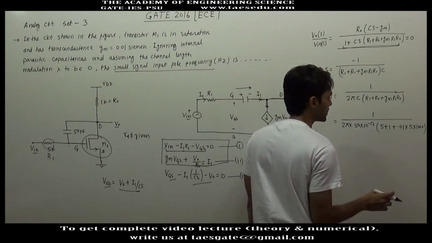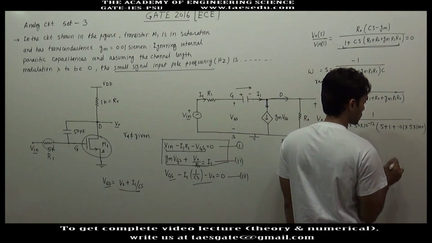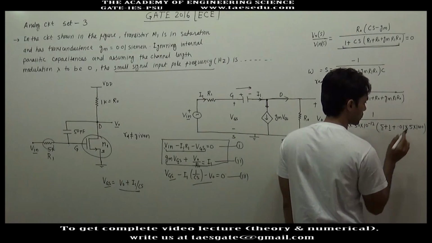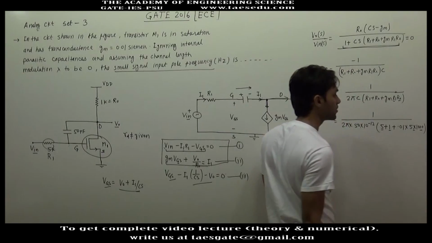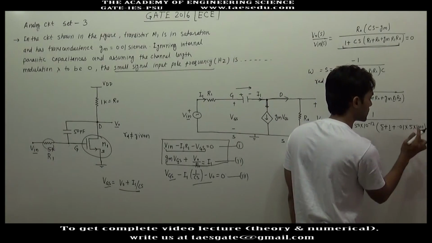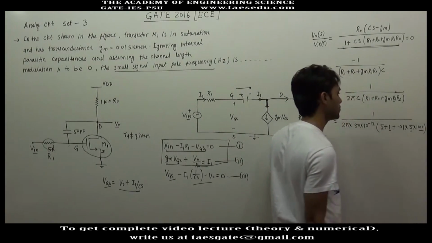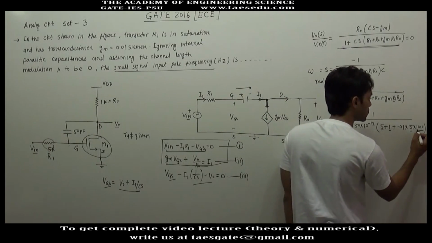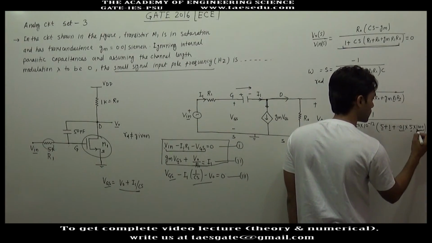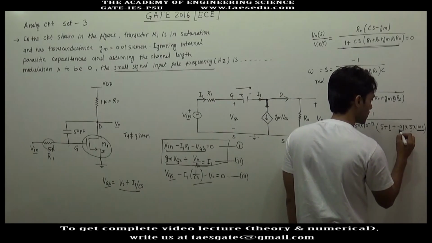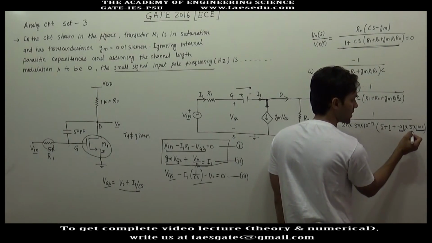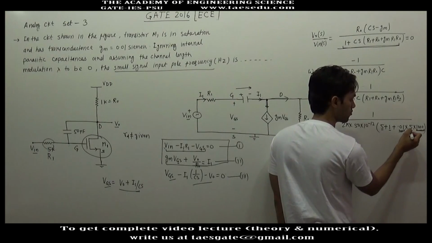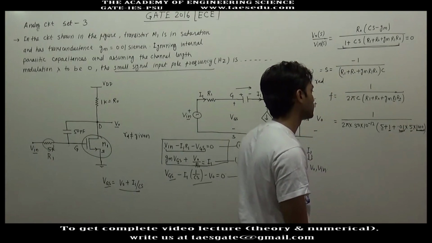We have to keep the unit of kilo ohm. This is 5 kilo ohm, this is 5 kilo ohm. If you will take both the resistances in kilo ohm, you will have a unit of mega ohm. So take one resistance in kilo ohm and another resistance in ohm only. So this is the unit of resistance in ohm and unit of conductance in Siemens. After multiplication, these two quantity will make unitless, and here you have unit of kilo ohm. So kilo ohm and kilo ohm can be added.